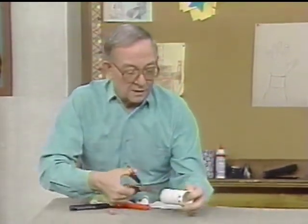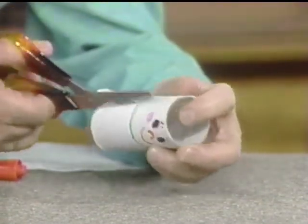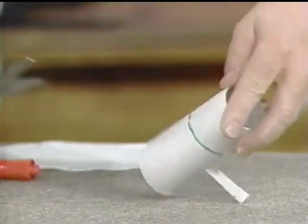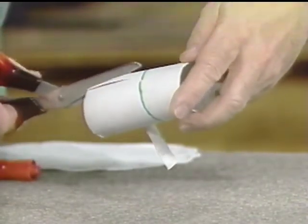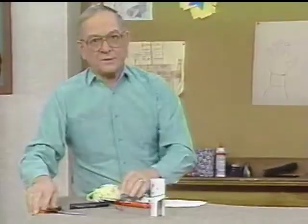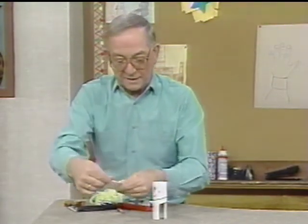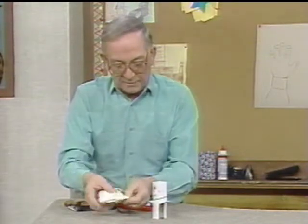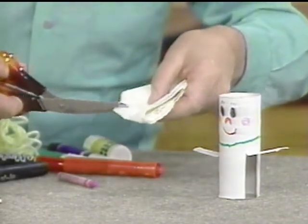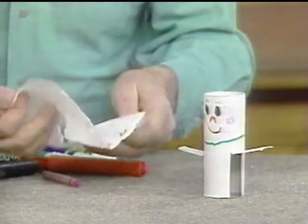Okay, now arms. This is how I make the arms on the little puppet. I just cut up like that, and let them stick out that way. The other side the same way. Now, this puppet is going to be wearing a dress, and that's what this paper doily is for. I'll fold it first, and then cut part of the middle out. Do some cuts this way, all like that, and unfold it, and it should fit over the bottom.